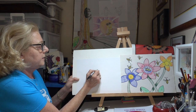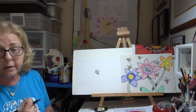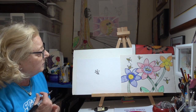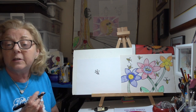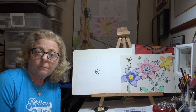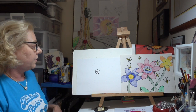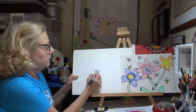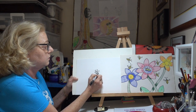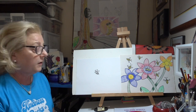Of course, we have an antenna. 2 little lines and a dot is what I used. It is up to you if you want to show his legs. If he's flying, you might not see them. If he's landed, you might. How many legs do we have? Very good. 6. So 3 on one side and 3 on the other. Again, only if you want to show. I don't want to show the other ones, so I'm just going to show 3 there. So I now have my honeybee, my first one.